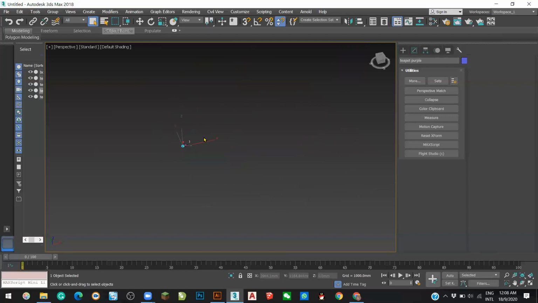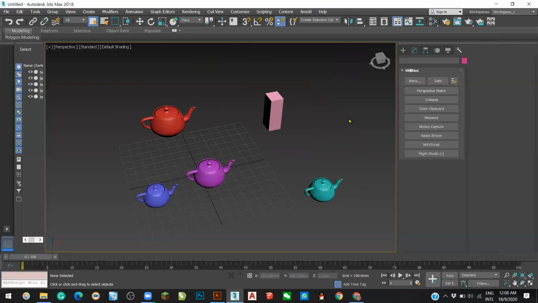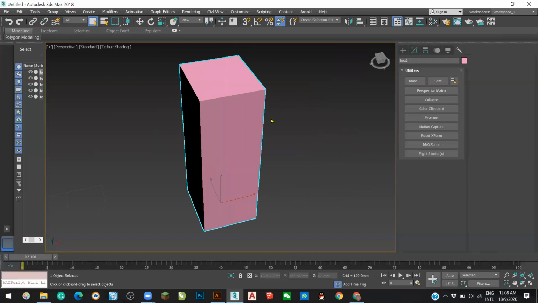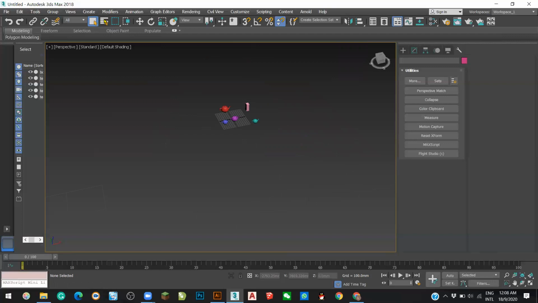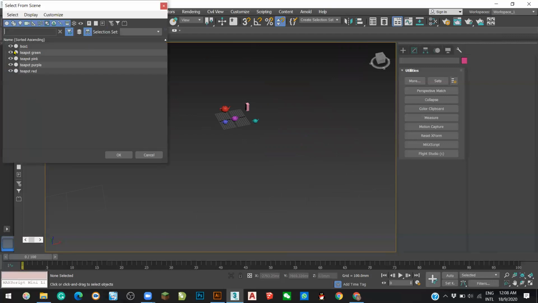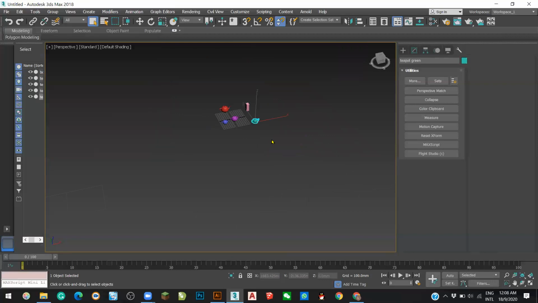All right, let's say I try that. If you unselect anything, you press Z, it will zoom all. If I click this one and I press Z, I only zoom a selection. All right. So again, I try to find the teapot green, and I click OK.